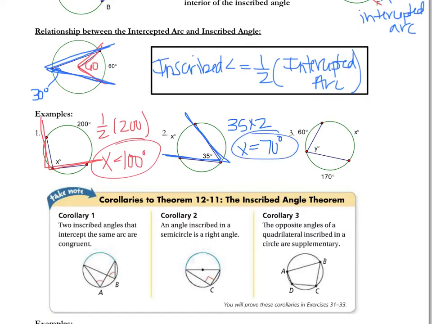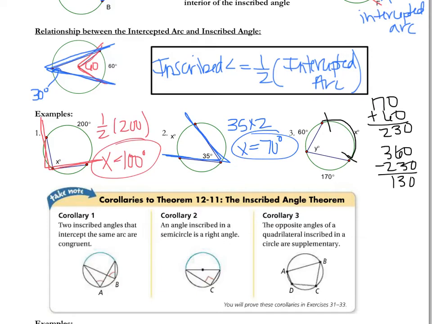And then number 3 just gets a little bit more complicated. We actually have to first find the arc that's missing here, and you have to go back to a couple chapters ago. We can do 170 plus 60, which is 230. And hopefully you remember the whole circle is 360. I can do 360 minus 230. That ends up being 130. So x is 130. And then to find y is this angle. So to find the angle, that's the smaller part, I have to take half of 130. Y ends up being 65.